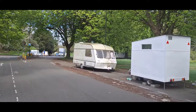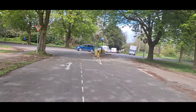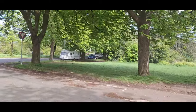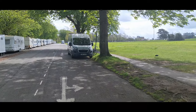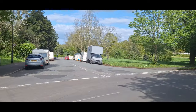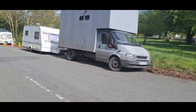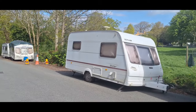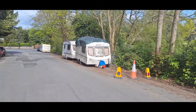Yeah, we've come to the end of it now. We're just gonna walk a bit further down. Some more parked up on Parry Lane going north that way. And there's a camper van there. Top of this road here, you can see some parked up here. This is the other side to it. Like you say, I live in my van, and a lot of these here, they all live in the caravans and the vans. So I'm going to take a walk back to Columbus now, along Parry Lane, and we'll see what we're going to sort out today.